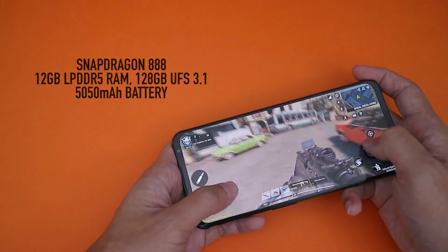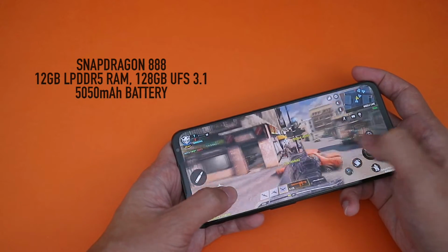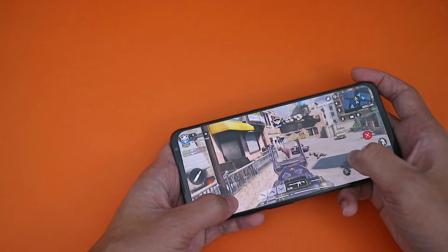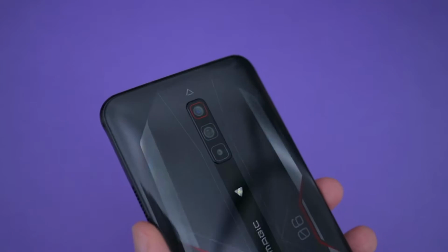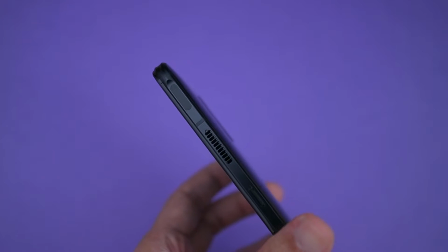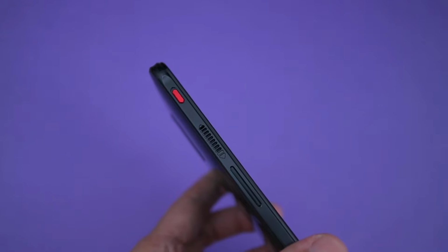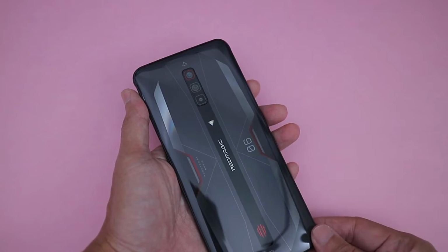In terms of performance, I don't think I need to spend too much time talking about how fast it is, since you can more or less tell from the specifications that it's going to perform really well. But I do want to talk a bit about thermal performance, because that is where the RedMagic 6 really shines. Other than the usual thermal pad, vapor chamber cooling and whatnot, it also has a built-in cooling fan that can keep the phone a little cooler while gaming or when using fast charging. This is great because I feel like the Snapdragon 888 seems to run quite a bit warmer compared to the 865, so that extra cooling is going to be even more useful this time round.